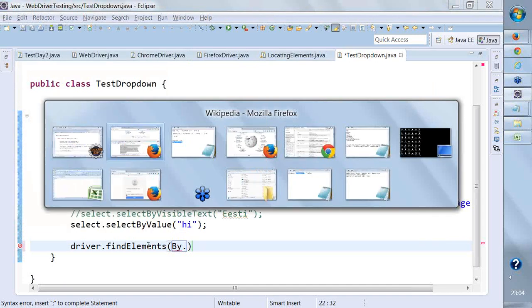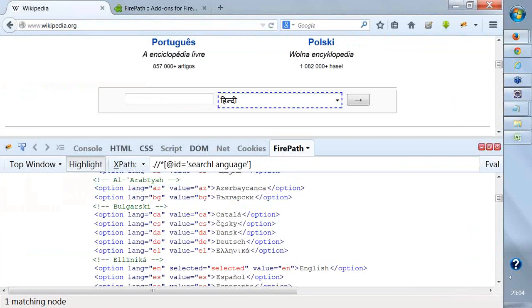Anything that is common in all these elements. Do you see anything common that I should use over here? Anyone? You can use XPath.